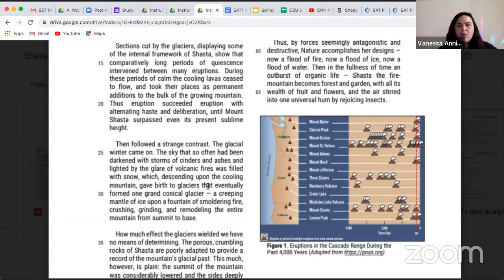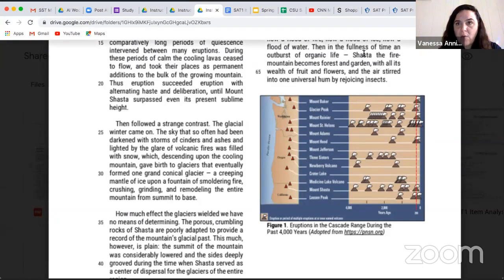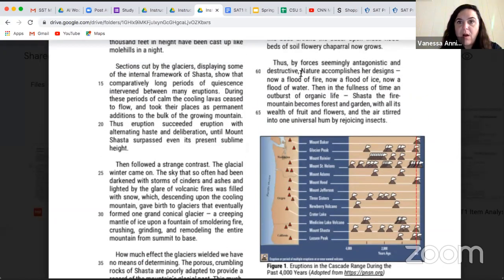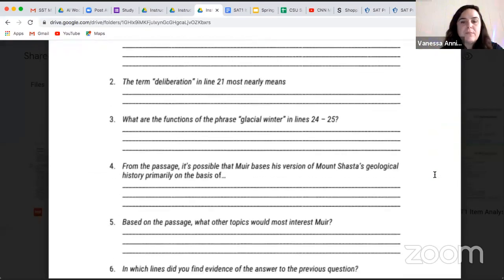One big conical glacier, a creeping mantle of ice that crushing, grinding, remodeled the entire mountain from summit to base. So it definitely went through some changes in this glacial winter, right? And that's why over here it went from the fire, if you recall, from the fire to ice to water.